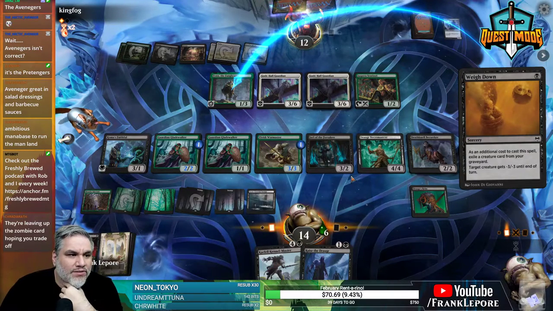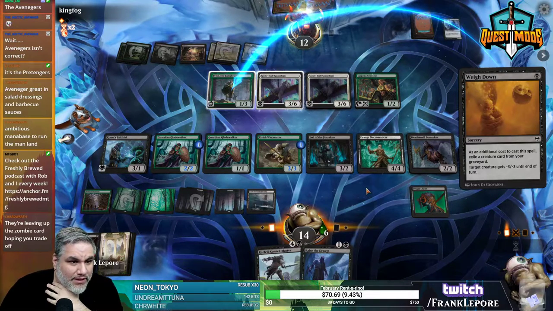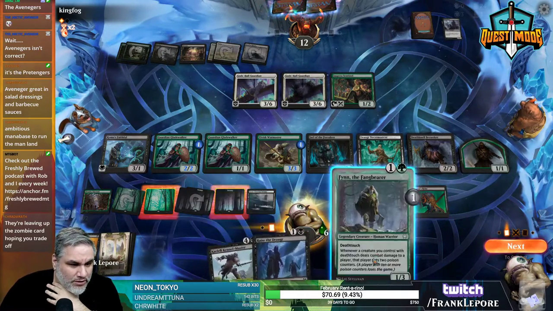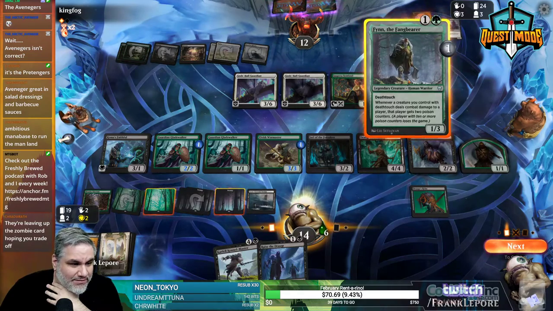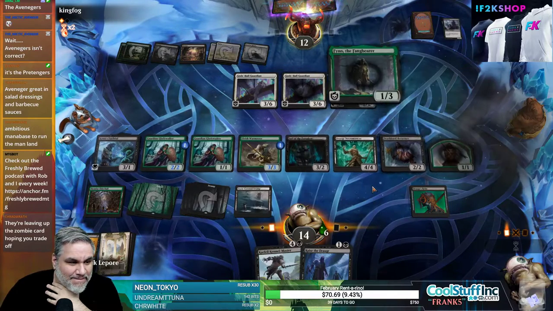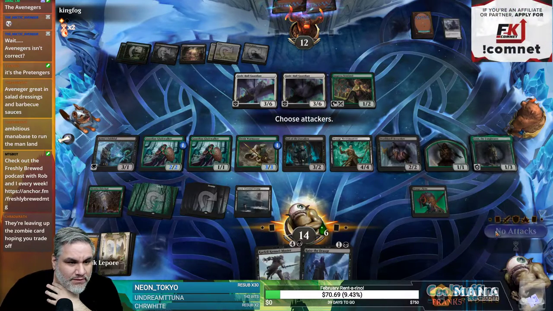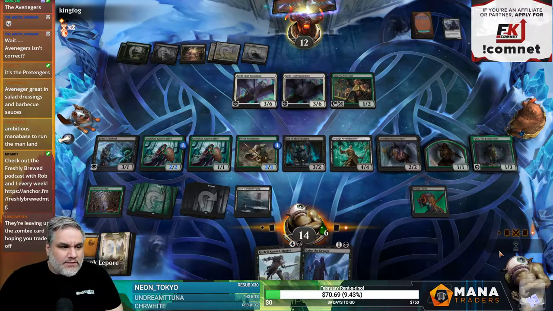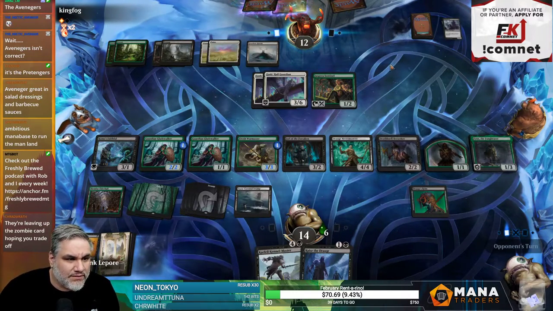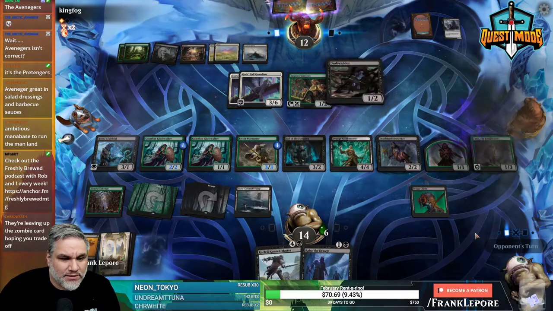I'm gonna get this guy off the board because we're at six poison. I think the fewer guys they have on board, the worse their card is. Plus we can cast it now. I did forget about that. That's pretty good. No attacks. Gonna do elves, get +2/+2 and deathtouch until end of turn. That's pretty insane.